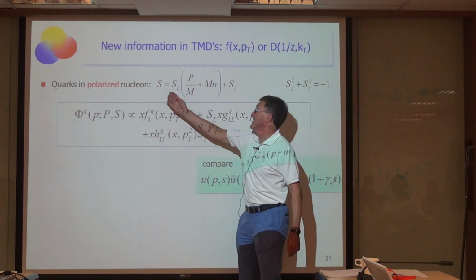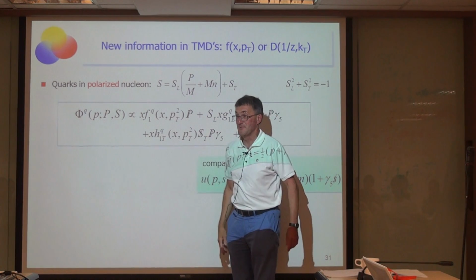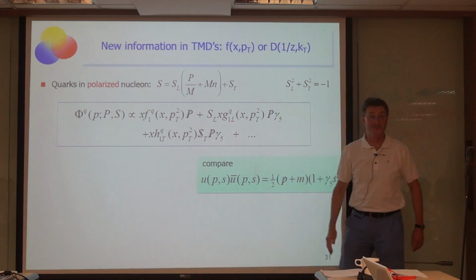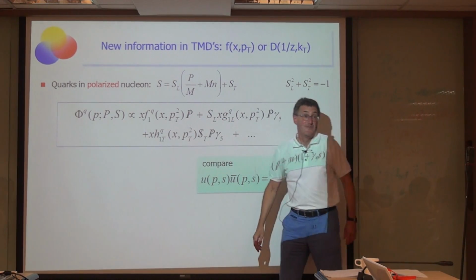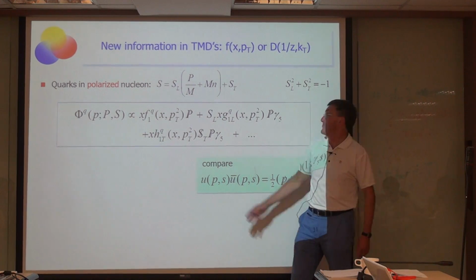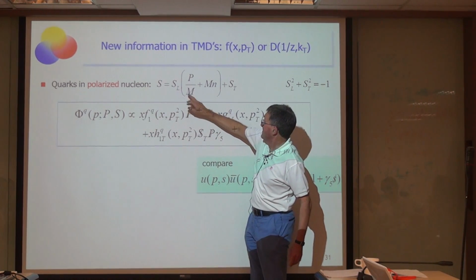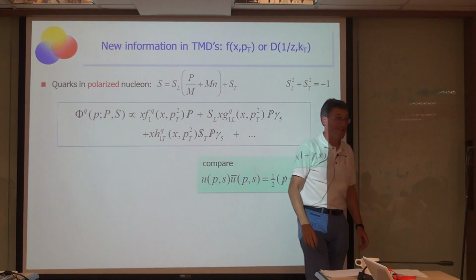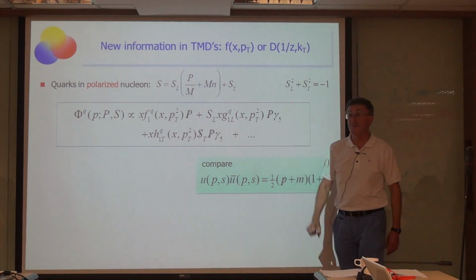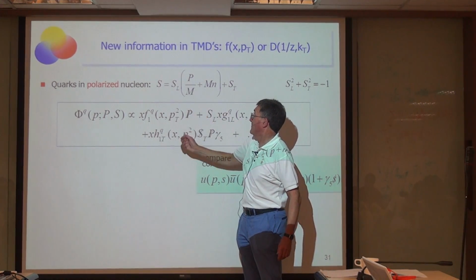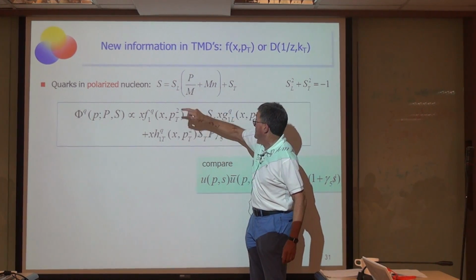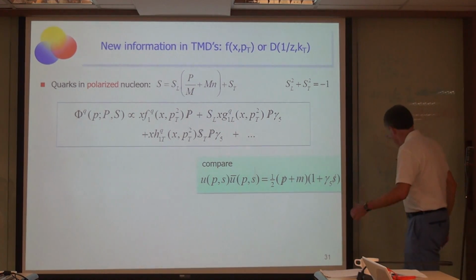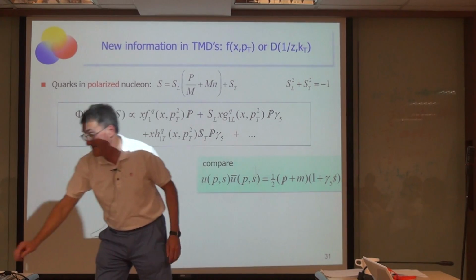Now, this vector you can easily check that this S squared is smaller or equal to 1, and that this means that SL squared plus ST squared has to be smaller or equal to 1, and SL is called, if you want, longitudinal spin. In the rest frame, this would also be proportional to the mass. This thing would be just the spin along the z direction, and in a fast-moving nucleon, this is essentially proportional to the momentum, and it is essentially what is called helicity. So that's all that is about this spin vector.